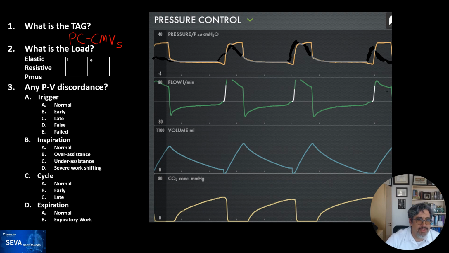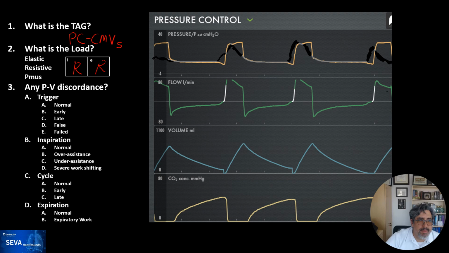In terms of the load, it becomes evident during inspiration. There's triggering, and there's some deformation on the inspiratory flow, and you can see it probably a little bit less change here. The flow is more decaying, but it's taking a long time to get to baseline, and that tells me that this is likely resistive. And if you see the expiratory flow, it's exponential, and it's taking a long period of time to reach baseline on the 3 of them. And so this is likely a patient with very increased resistance.